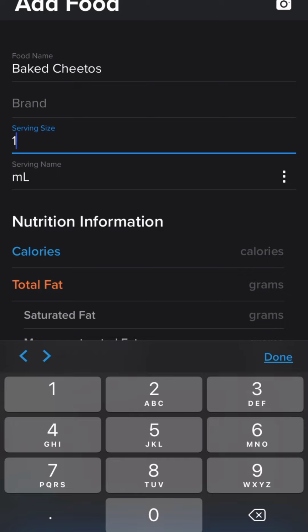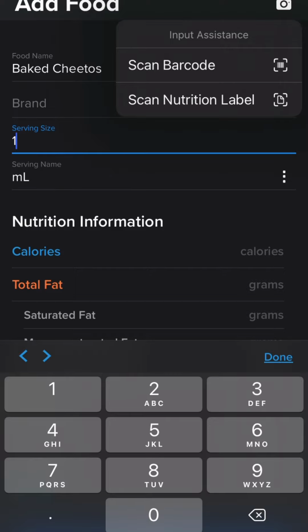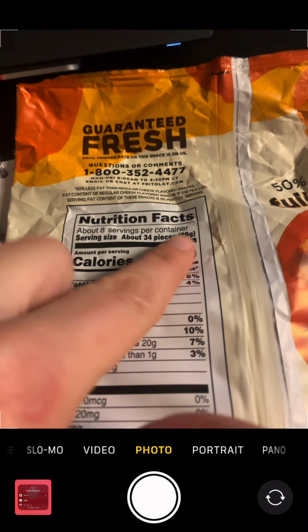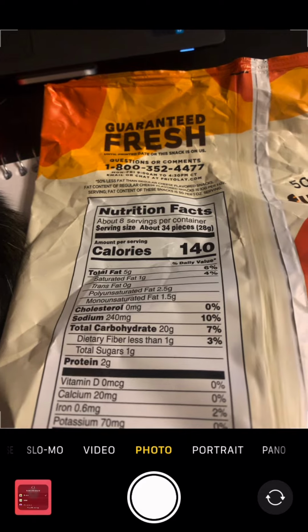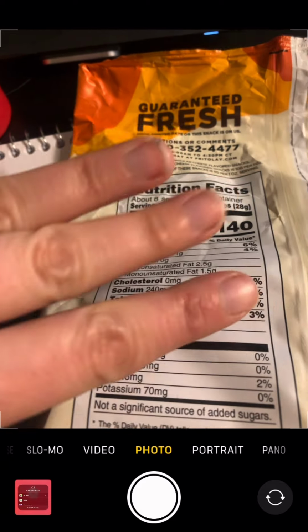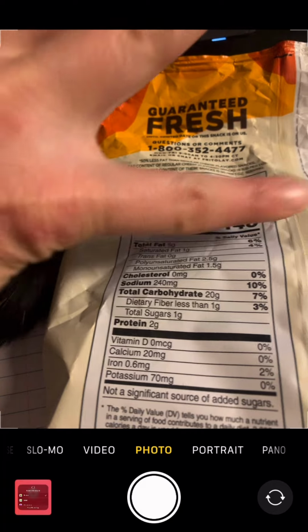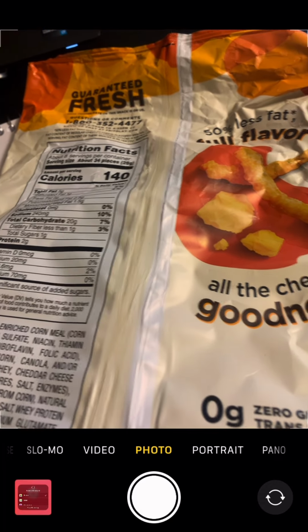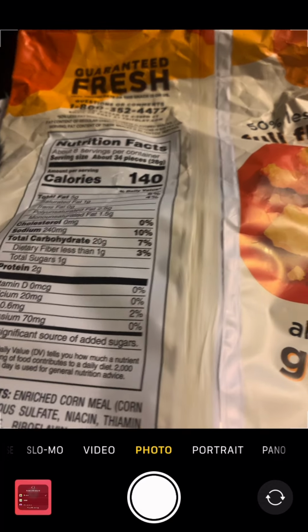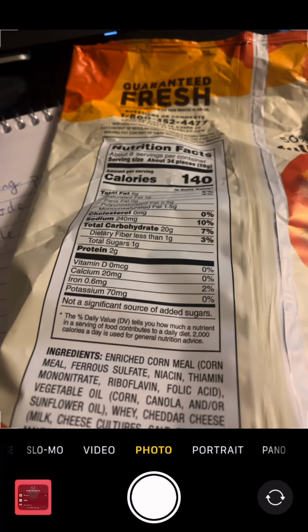So on the package, as we've seen, let me just go back to the camera. The only pieces of information we need are the serving size in grams, fat, carb, protein. That's it. Those three. You don't need the calories. Just listen when I'm saying this right now. Don't put the calories in. The system does that for you, okay? Fats, carbs, protein. That's my cat's tail. Okay.